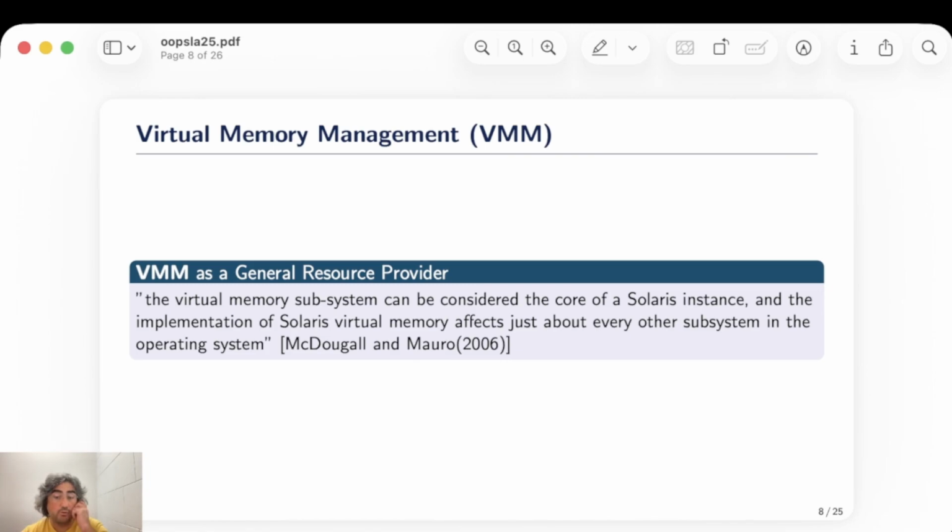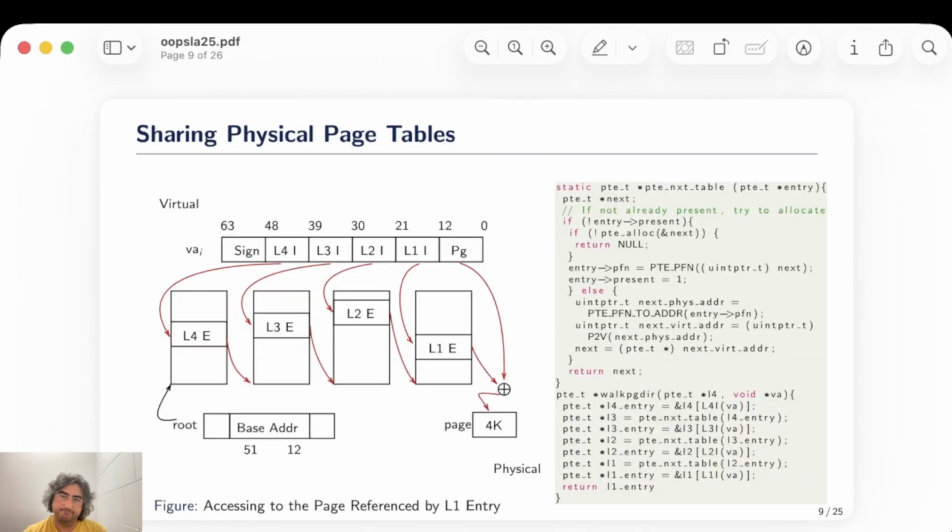So why do we care about virtualized memory? We care about it because it's one of the core pieces in the kernel that provides resources to pretty much the complete rest of the kernel. And we think that when we understand this piece rigorously and mathematically, we will be able to understand the rest of the kernel more properly. So before getting into the mathematics of virtualized memory, we should speak about some important aspects of virtualized memory.